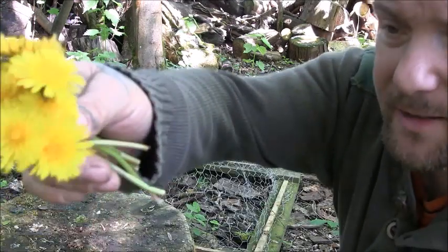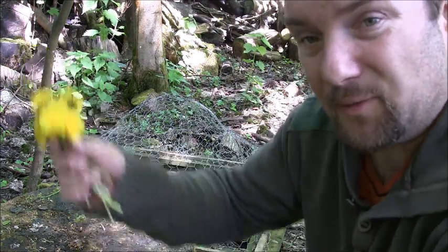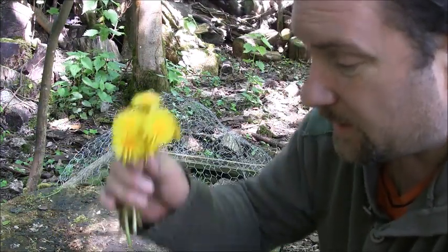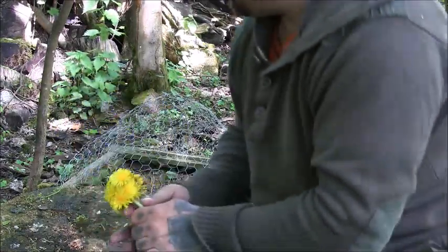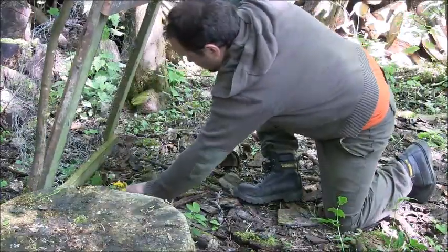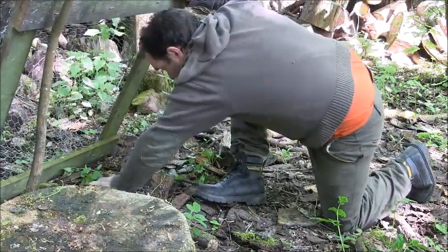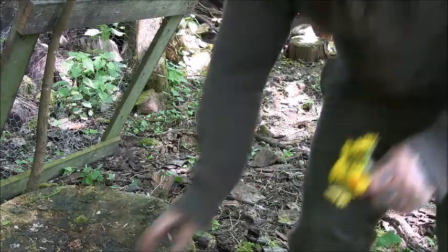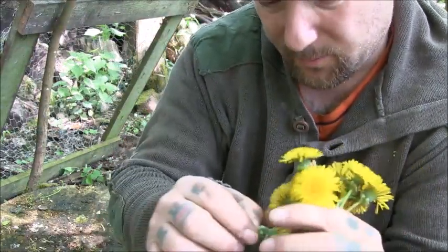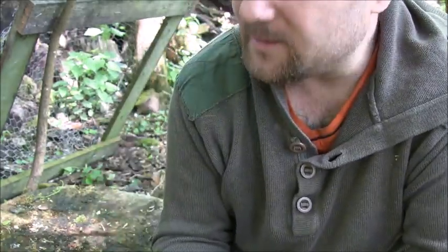I noticed there's a couple of ants, whether it was picking ants, but it definitely seemed to be plucking bits off. You can hear one there. And he was eating dandelions, so I reckon possibly some dandelions in the back of your cage like that. Maybe even snip them off so they sit upright like that. I reckon that's definitely a potential for a natural pheasant bait, or maybe just a bird bait in general.